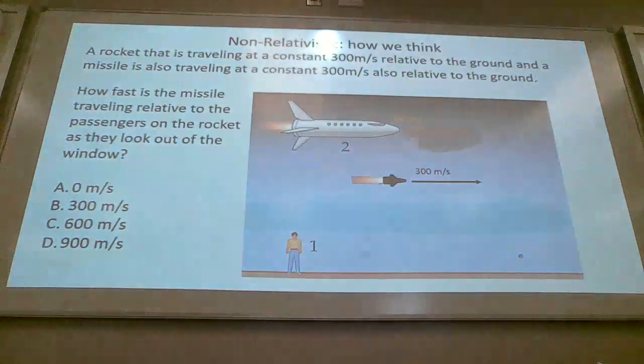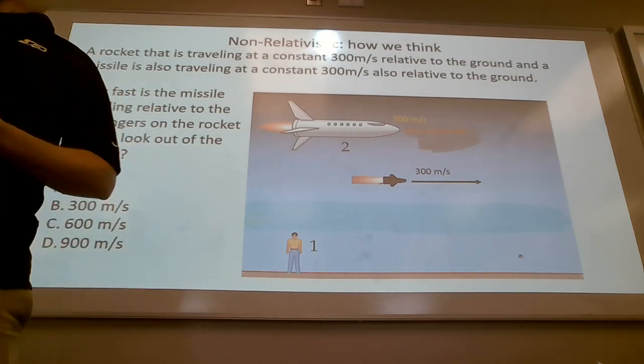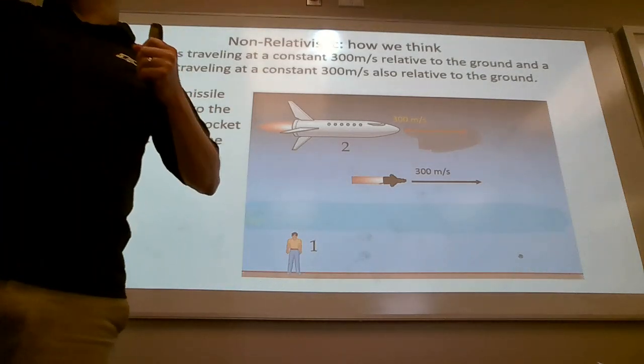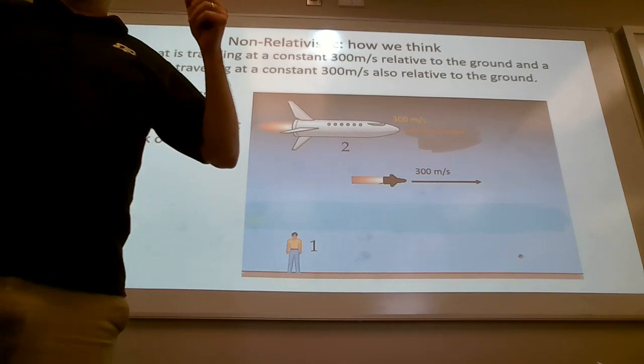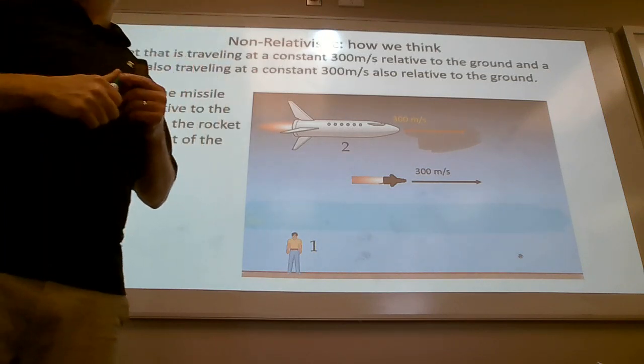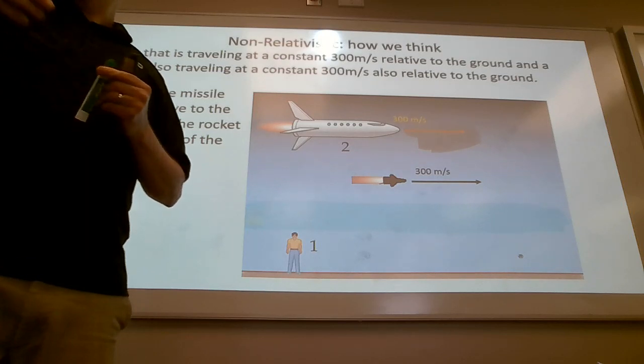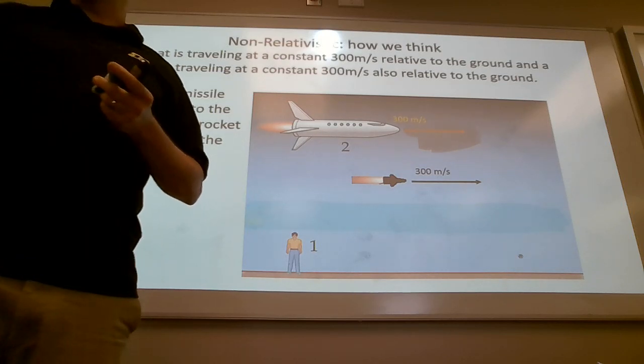Let me break this down to something that's a little more relatable. You're driving on the interstate going 70 miles an hour. You see another car in the other lane also driving 70 miles an hour. How fast is that car going relative to you? An even simpler scenario is you're driving 70 miles an hour. How fast is the passenger, your buddy, your friend riding in the passenger seat of that same car, going? That person looks like they're at rest relative to you.